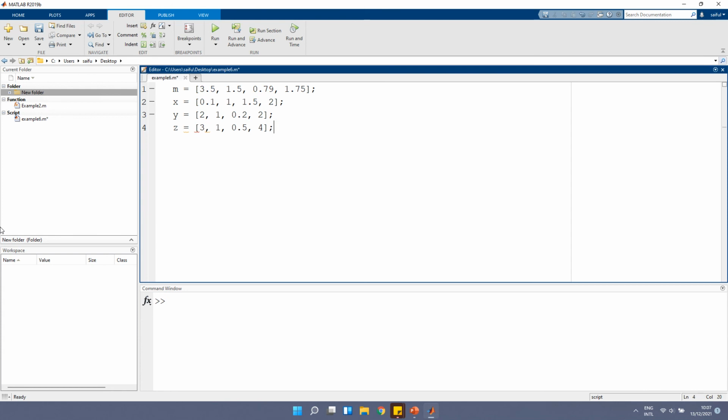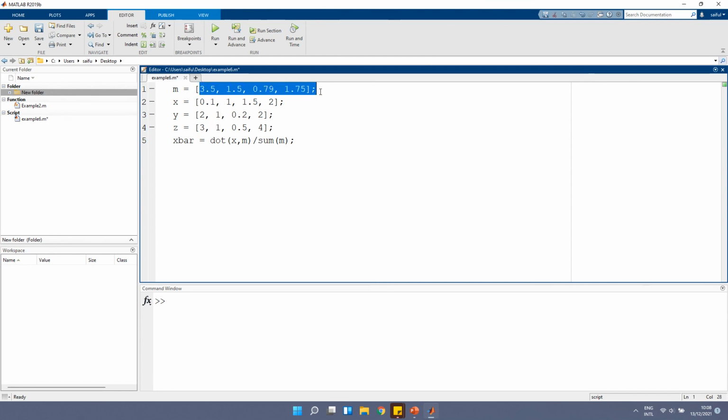Then we have x bar here. x bar is one of the operators, which is the dot product. So x bar equals the dot product, we use the dot function here, of x and m divided by the sum of m. In MATLAB, if you want to compute the summation of numbers, for example the summation of m here, we have the m matrix.